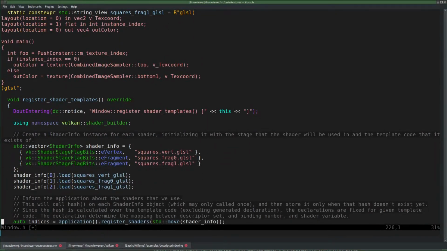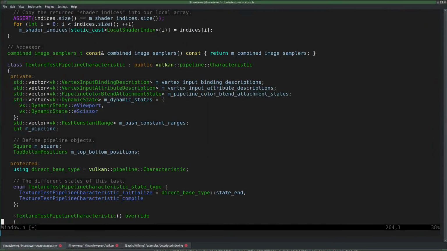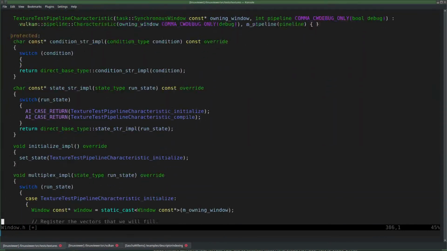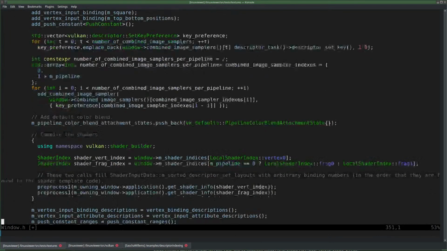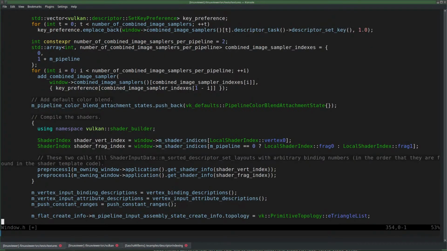So it's only when we start talking about combined image samplers. Okay, something is happening here as well. This is putting together the pipeline. And here we're also talking about combined image samplers. Although this code is executed after the code that is below this, that we were at before, I mean.